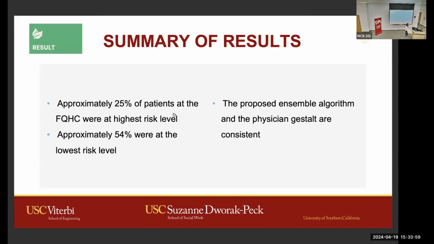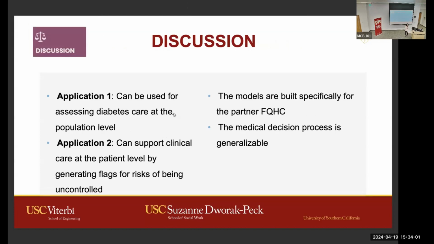These methods could be useful in 3 ways. One is clinical decision support. The clinical algorithm can help determine how they are performing as a clinician, so they can do population-based management. Second, they can identify patients at high risk to make more clinical interventions with these patients. And lastly, on the research side, these methods could be applied to other conditions or other applications. So that's all. Thank you.